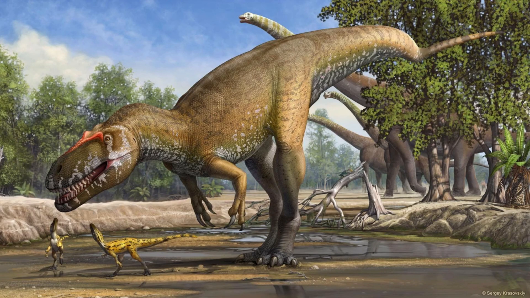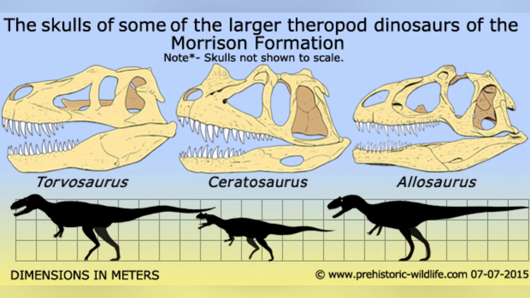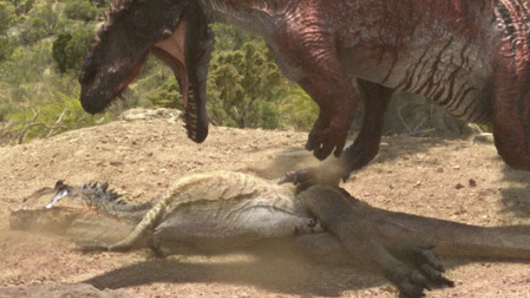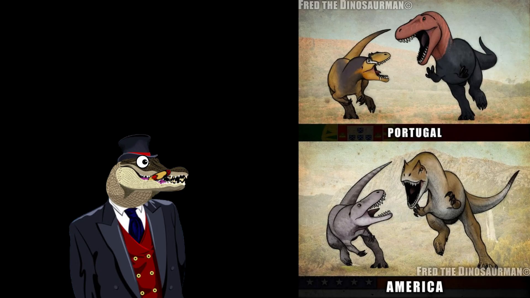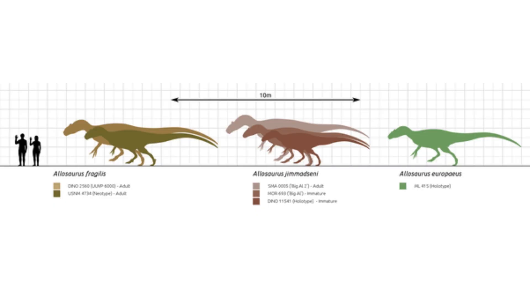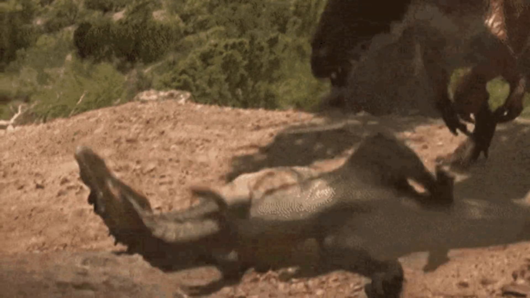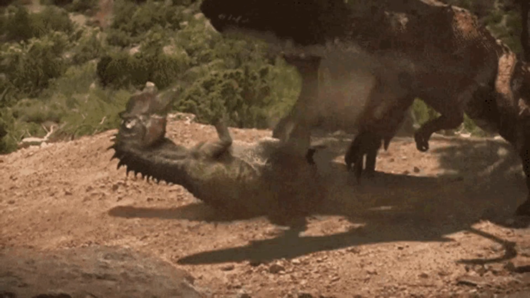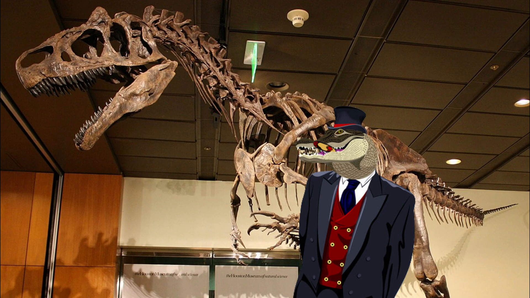The next competitor is the Torvosaurus. The relationship between these two is actually quite interesting — when viewing the species in two different regions, we see two different stories. In North America, Allosaurus was the more dominant predator, growing larger on average. However, in Portugal, Torvosaurus was the larger of the two. This shows how different environments and the course of evolution can affect a food chain and ecosystems, even among animals of a similar group. These two would have competed significantly as they were both large, making them perfect competitors for the same prey.